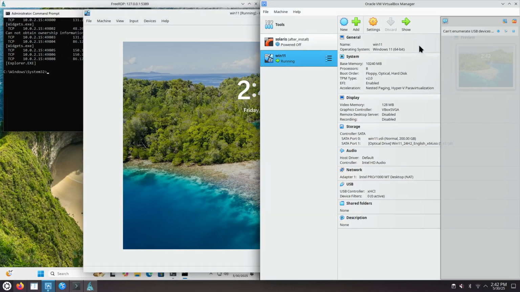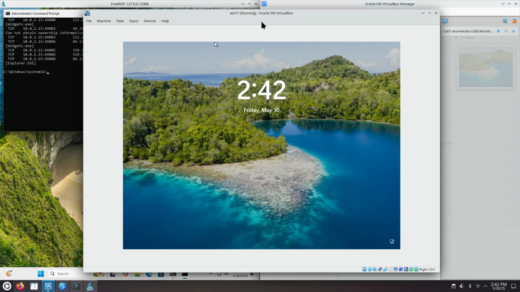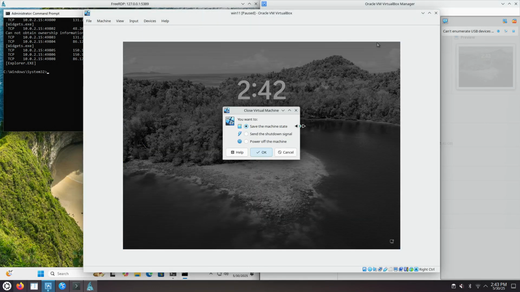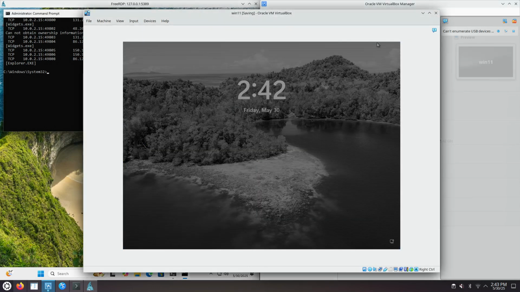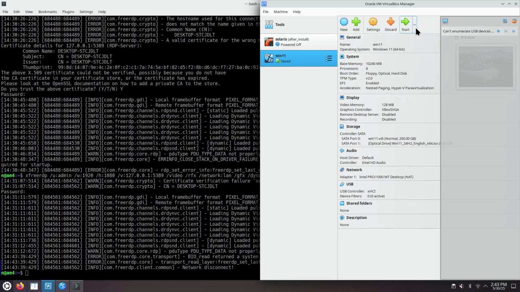Now I remember that as a new feature, which was added a number of years ago, when you start a virtual machine in VirtualBox, there's three different ways of starting it. Let's see if we can get there. So close, save. And now when we start the virtual machine, there's this drop-down button. We could use normal start, headless start, or detachable start. So maybe one of these two, headless or detachable. Let's go with headless start.